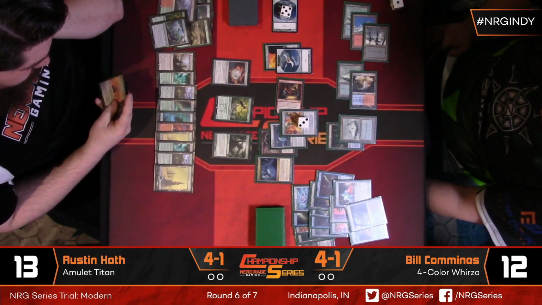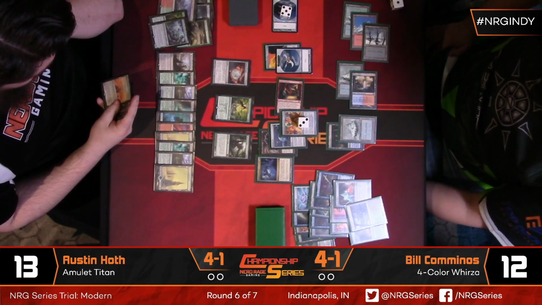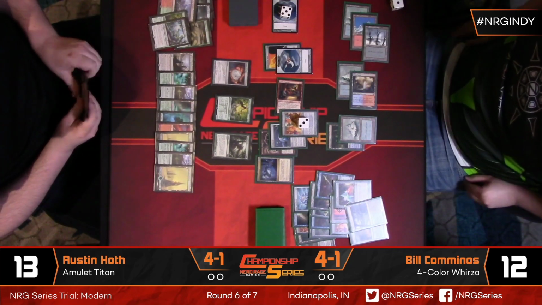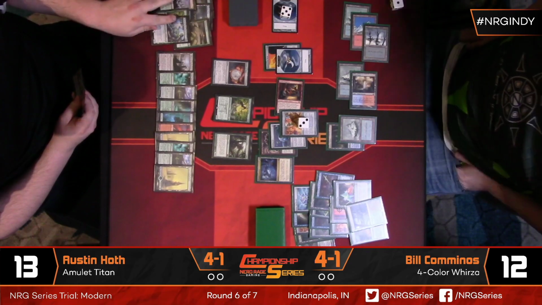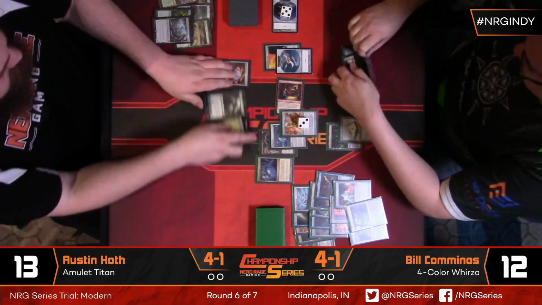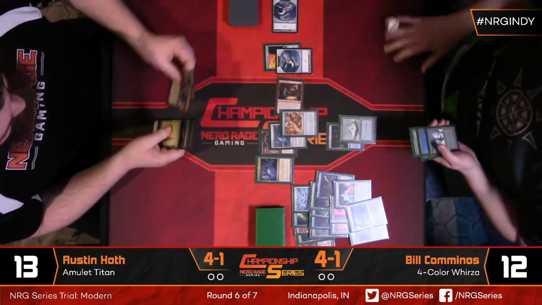Austin Hoth did pick up one of his really top-end utility lands in Field of the Dead, but unfortunately that really has no effect against an Ensnaring Bridge, and Bill's going to be making some extra Thopters at end step, continuing to boost his life. Austin sees the writing on the wall and says, I think I'm done here. Okay.